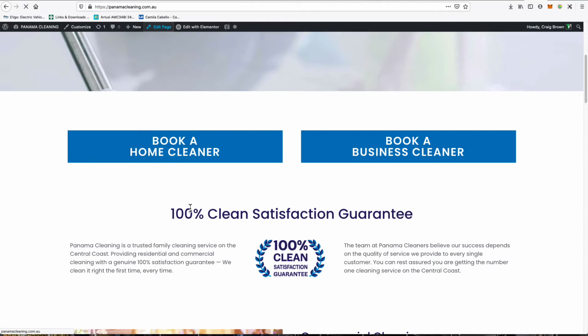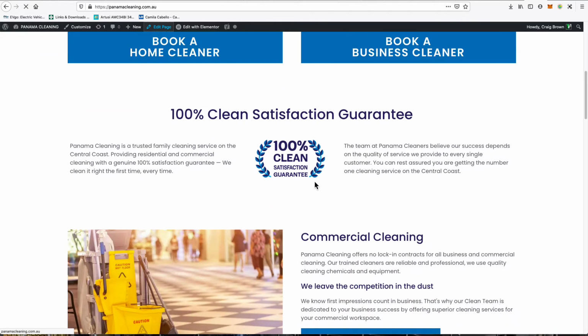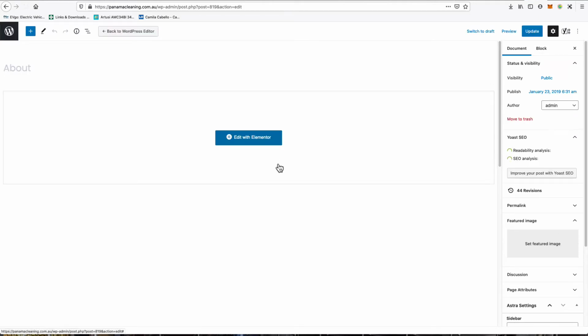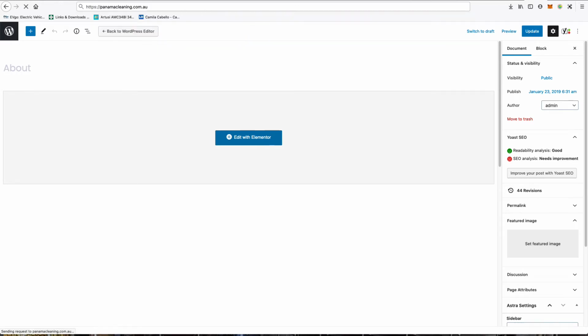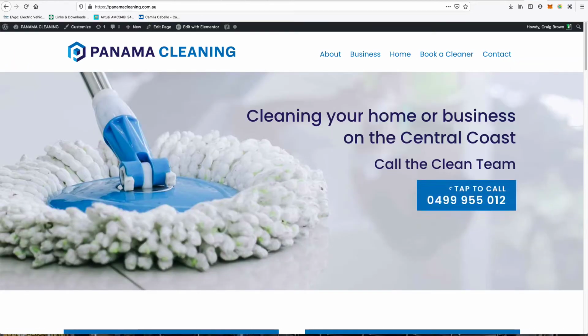Now, the satisfaction guaranteed logo came up when you posted to Facebook the first time. That's fine. That looked fine. I actually wanted to improve that, and I went in and I realized that we haven't set a featured image for page one. So I'm going to go back to page one or home page, and I'm going to do that. And this video will show exactly how I fix up just the simple SEO for page one, and you can follow that on for all the other pages.